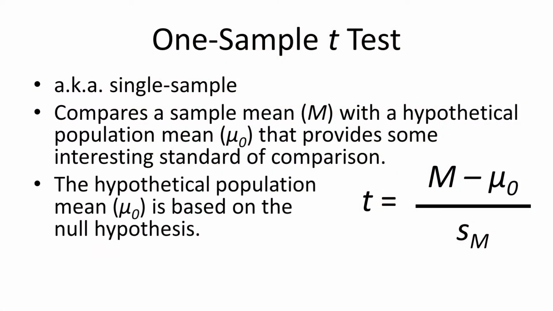if the population mean, because the mu refers to the population mean, was what we would expect if the null was true. So in other words, if the null was true, what should that value be in the population? That's the whole idea. So we're comparing our sample mean to what we think would be in the population if the null was true. So yeah, once again, that mu sub 0 is just based on the null hypothesis.